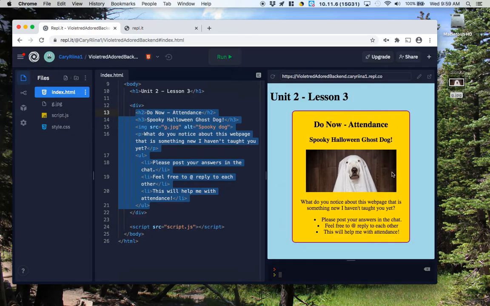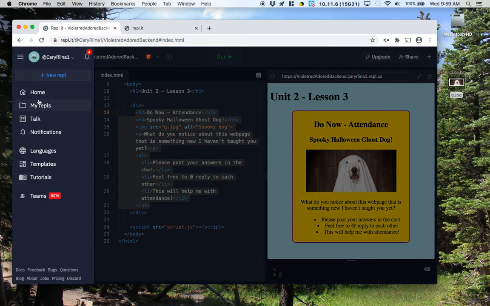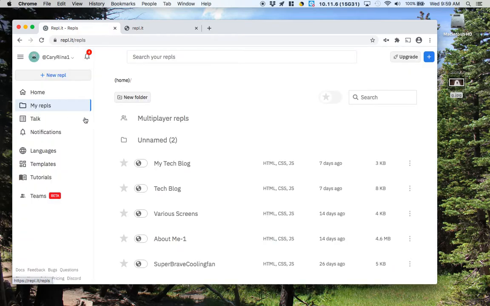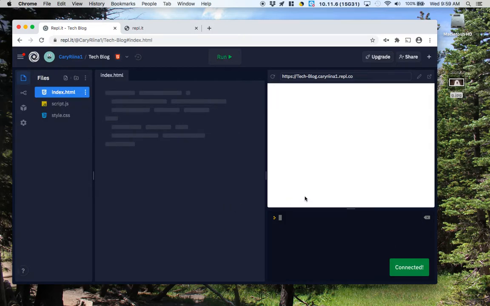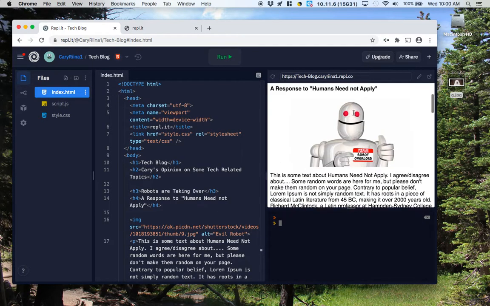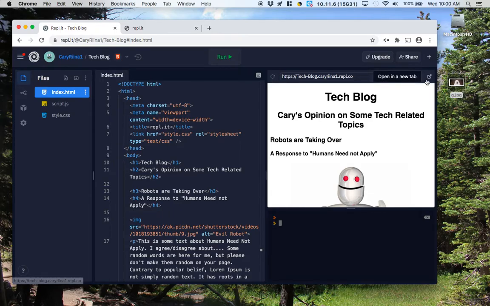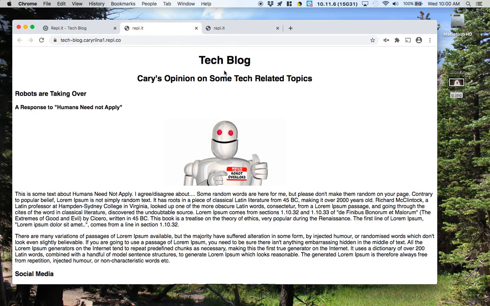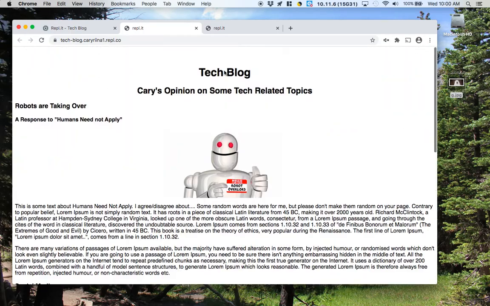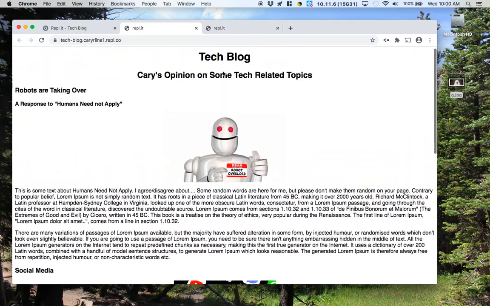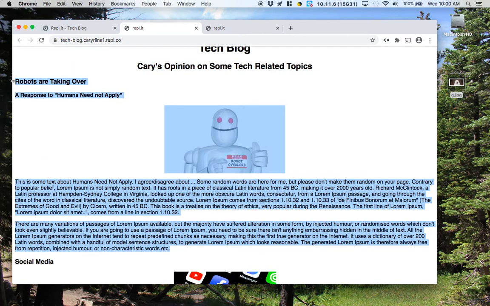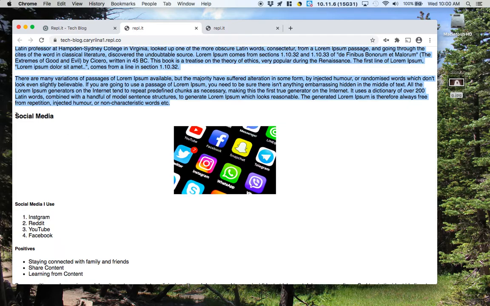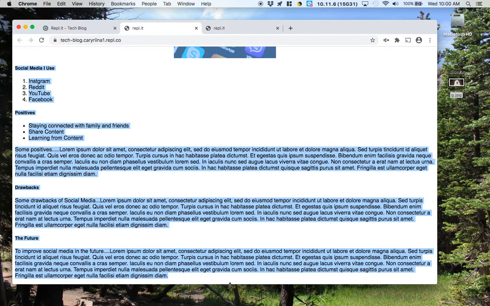So what we're going to be doing is doing this with our tech blog. So let me catch up and open up my tech blog. Heading over to my REPLs, I think it's just tech blog for me. Let's run it. All right, now I've got my entries. I'm going to pop it open as a full screen. And there's nothing coherent about this that shows that these are separate blog entries. So what I want to do is put the first one all together as a blog entry, and then put the second one all together as a blog entry as well.